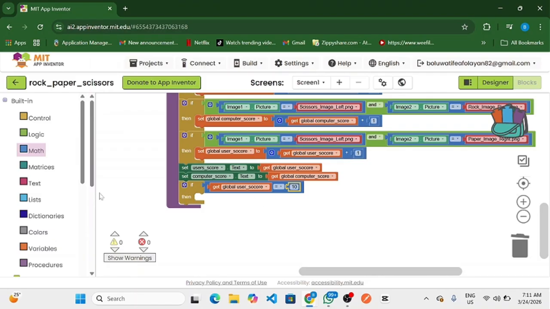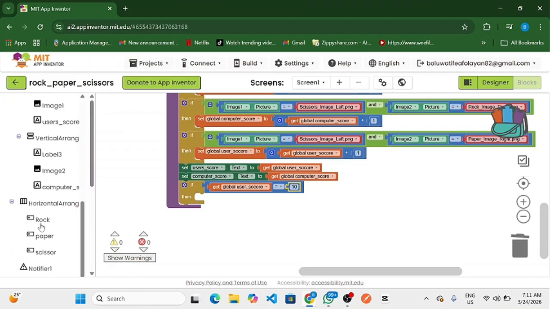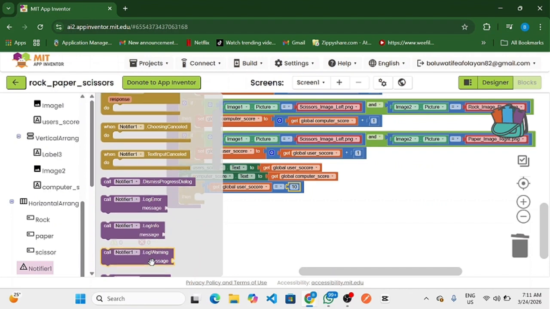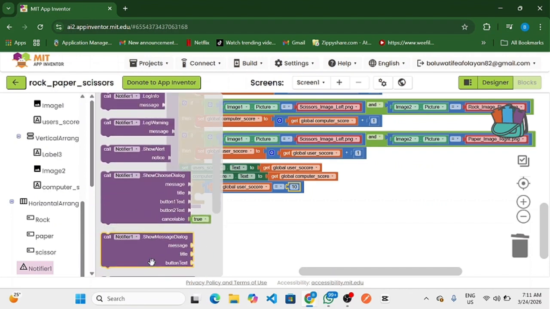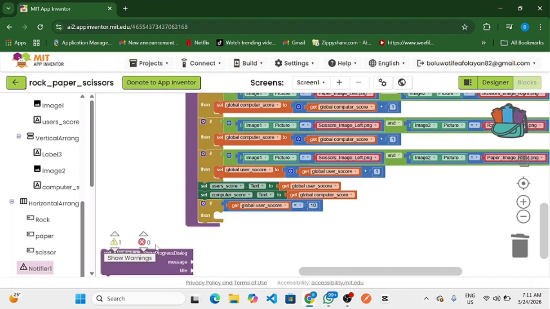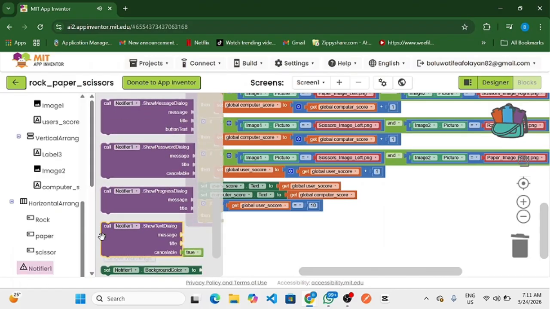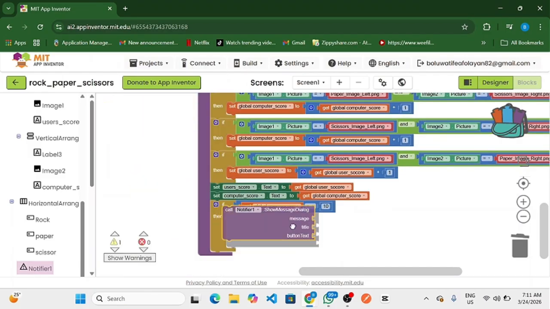That's what we want to do. So we come to notifier, then we come to notifier message dialog, notifier message dialog title and the button text. Yeah, so this is what we need.